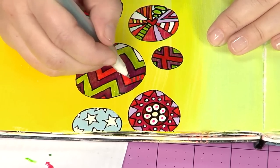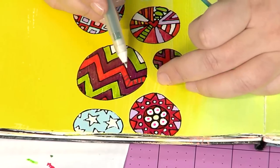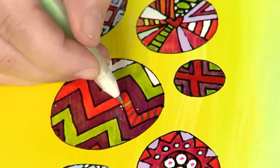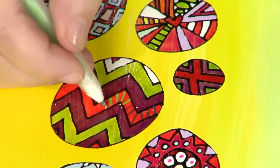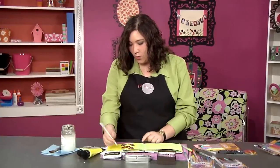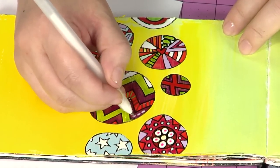With the caps that are shiny, that is a transparent ink — for instance, you can see the orange through this green pen. However, with the matte caps, this is an opaque ink. So while it may not look like it at first, when it dries it's going to be an entirely opaque line and you will never see that orange through there. So that's also a great place to fix up any mistakes — or creative opportunities — that you may have created for yourself. I really like the white pen a lot because I think it adds a lot to add in those tiny white details of all kinds.